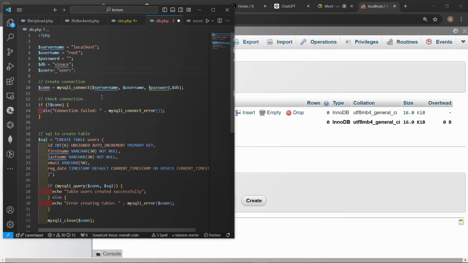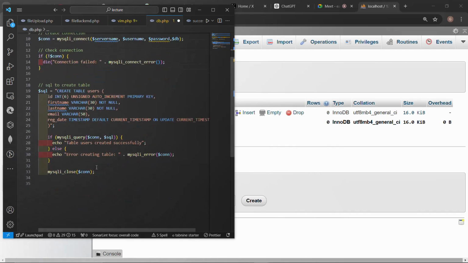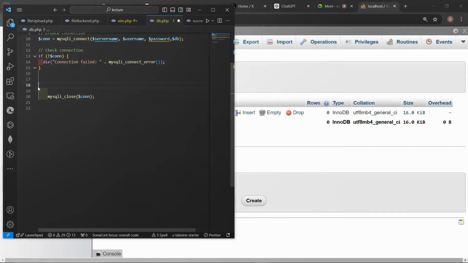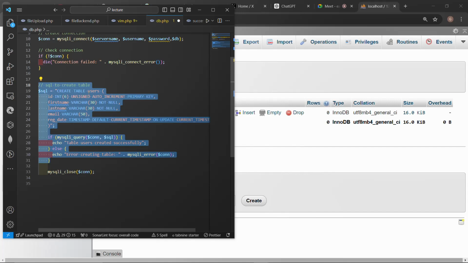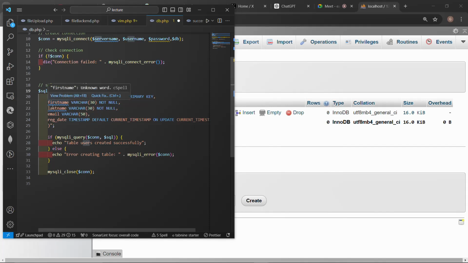So we are now assigning that table inside. I'm going to come here and close it, always important. So I'm going to get rid of this code, since I've already created the table that I need. If you want to create another new table, you can just call the table and give it a new name, and change whatever information you want to change. You can change the values here.